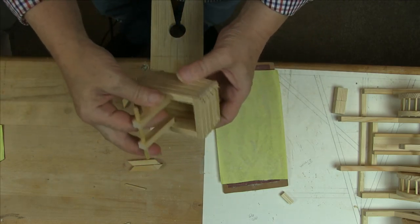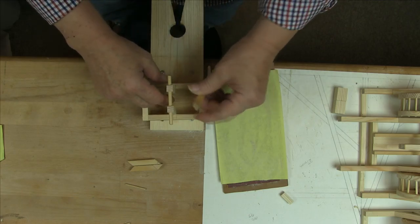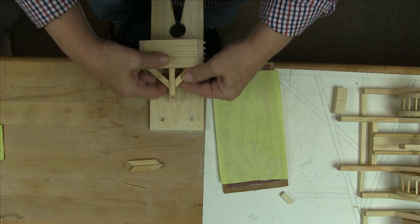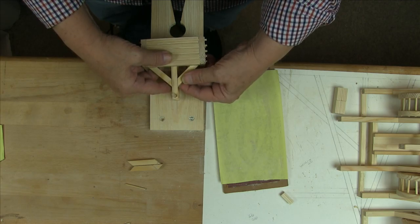putting these on right now, and I had hoped to have made a lot before we got on, but again I didn't.